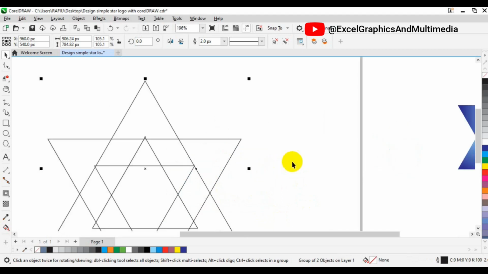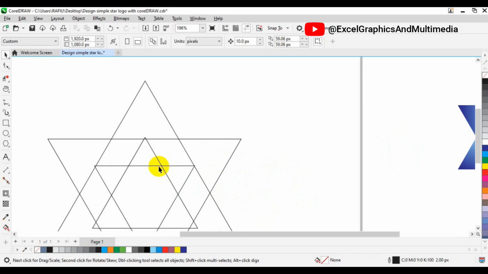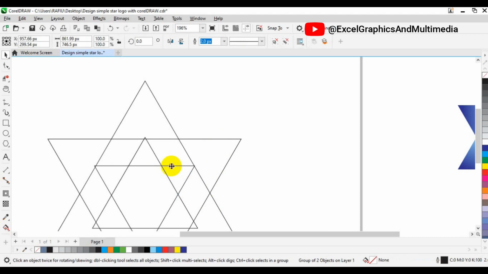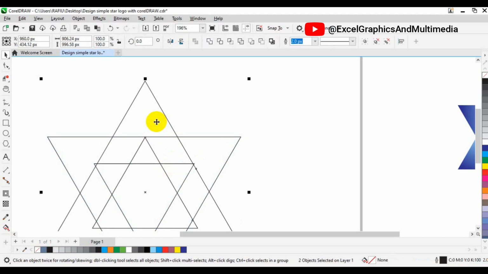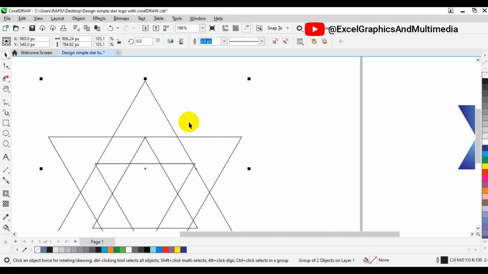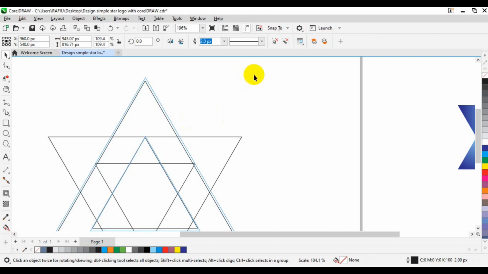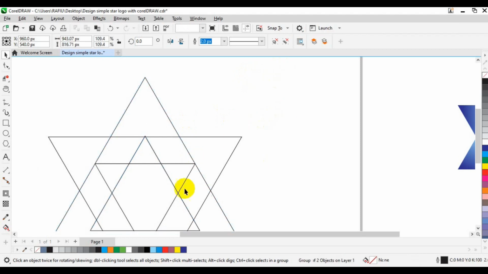So you can press Ctrl plus to zoom out. This allows you to see everything you are doing. Then you can select the top shape. Having selected the top shape, make sure you snap it at the top of this one right here, and make sure it snaps properly this way. Press the shift key, select the second shape and press letter C for proper alignment. Then you can easily select this one right here, press the shift key and increase the size a little bit, so it snaps to the edge of the shape. Good. So you're going to have stuff like this.